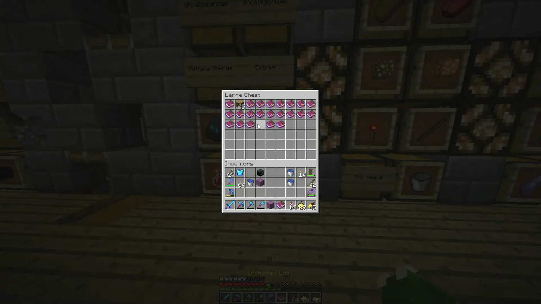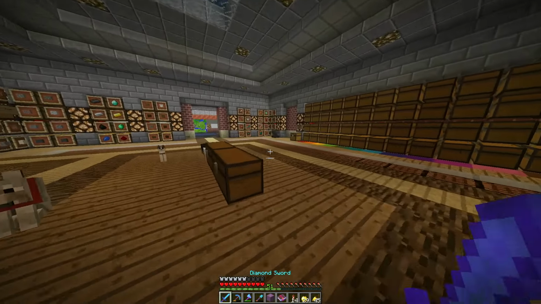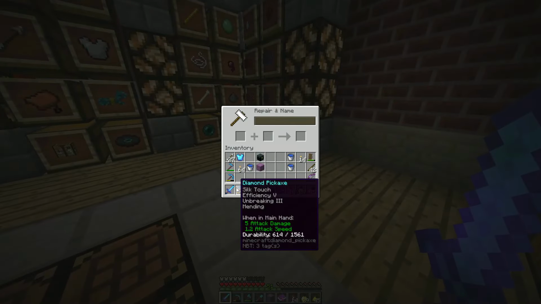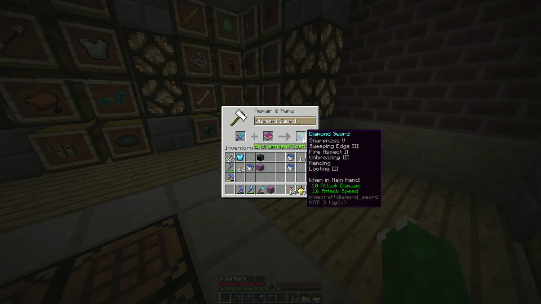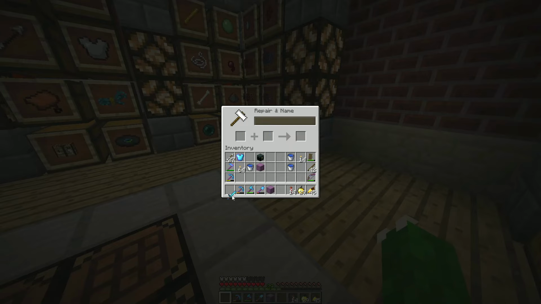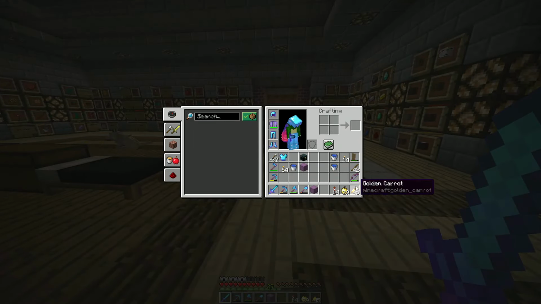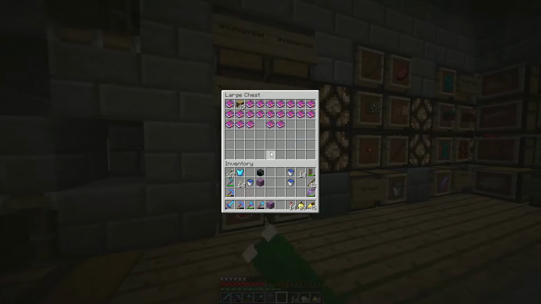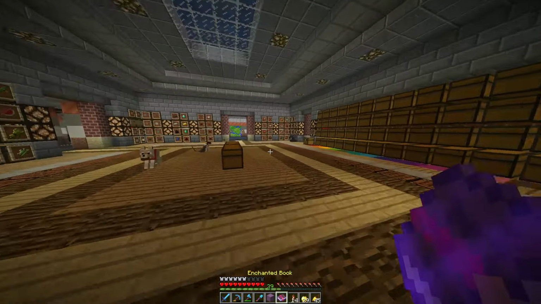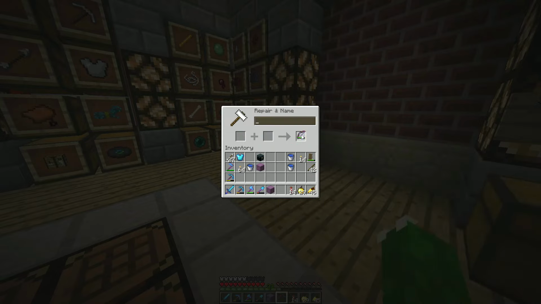I got sharpness 5 in the last video. I mean, I think I got sharpness 5 a while ago, but the point is that I need to put sharpness 5 onto the sword. 12 levels. Wow, that's really expensive. Alright. I got sharpness 5 now. Very, very nice. It's not like it's gonna make much of a difference. Oh, I should also, I can also put power 5 on it. So, I guess I'll do that too on my bow. Alright, there we go. Not that expensive there.